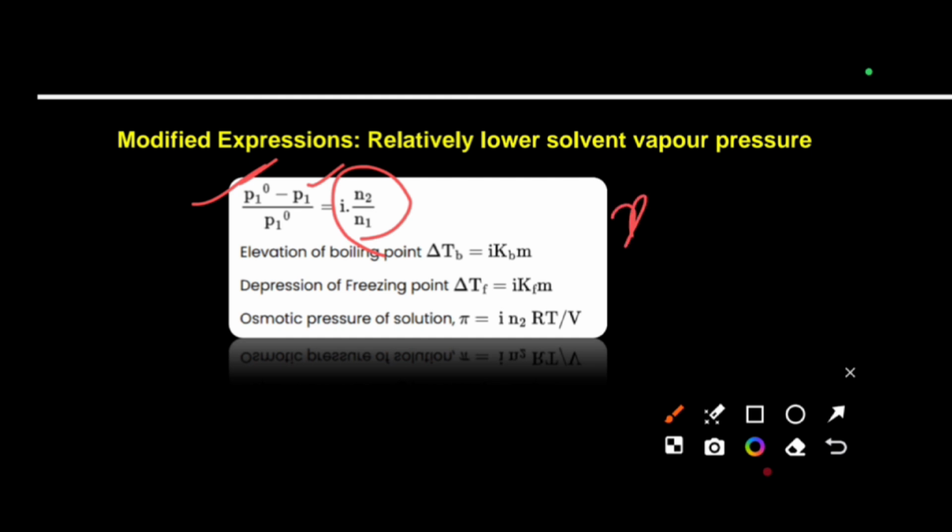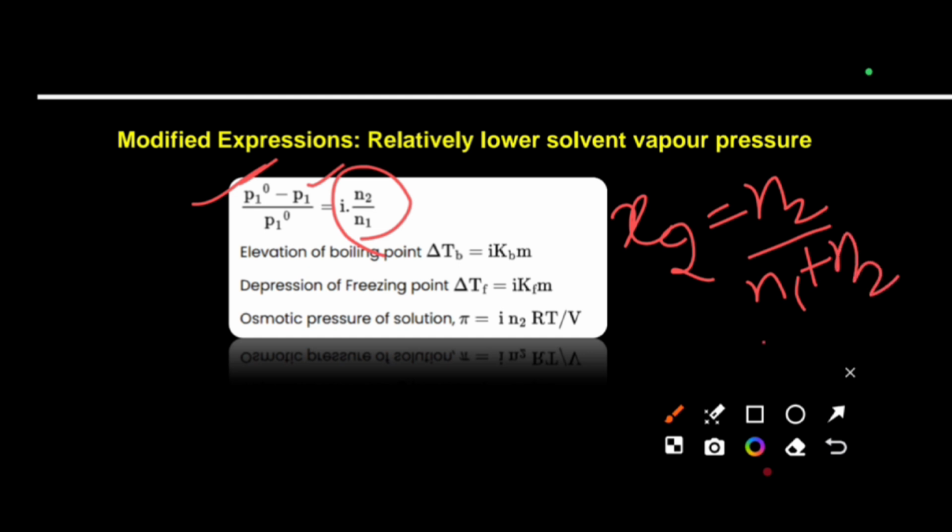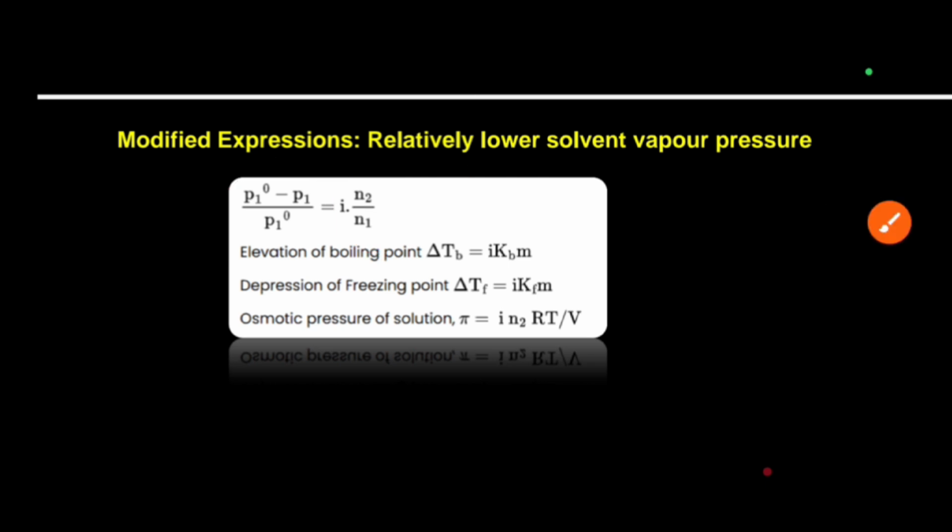What is mole fraction? If you are writing the mole fraction of any solute or solvent, suppose you are writing for the solute, you give it the number 2, and it is N2 divided by N1 plus N2. Here the moles of both solute and solvent you have taken, but if the solution is dilute, then the moles of solute you can neglect, then the expression will be N2 by N1 only. So this is given here. We are revising all the formulas, which we have done in between the chapter. Now here all the formulas are written together.